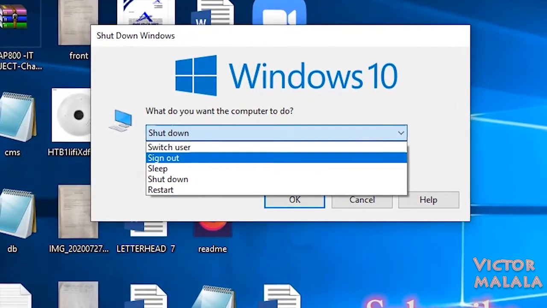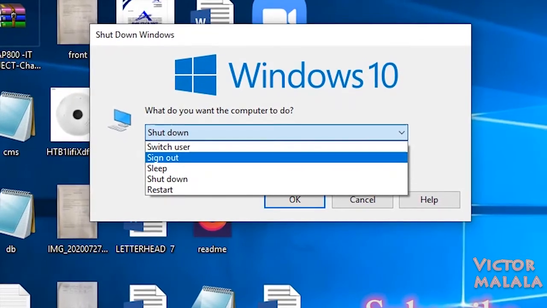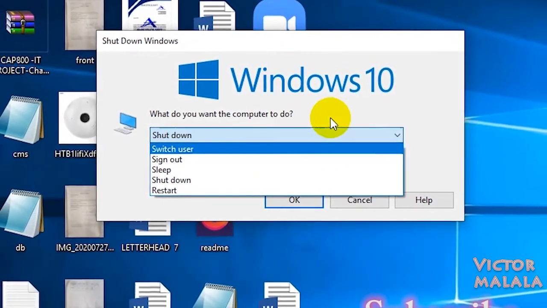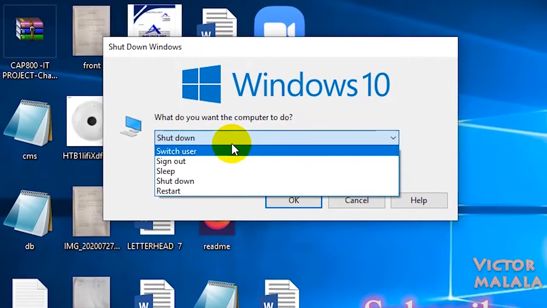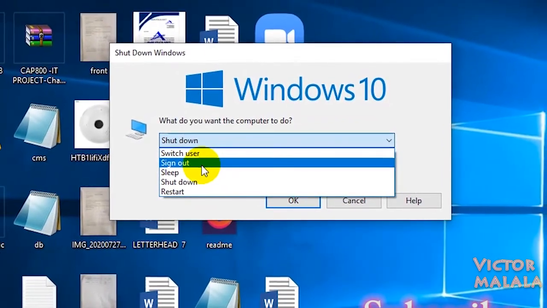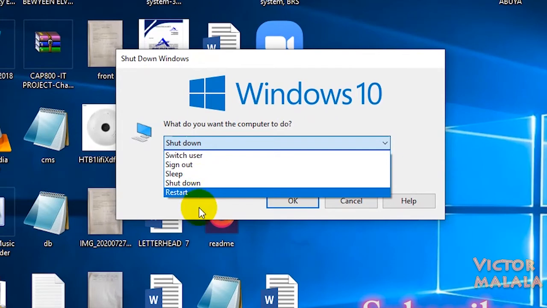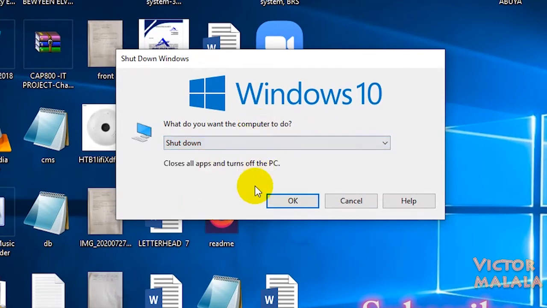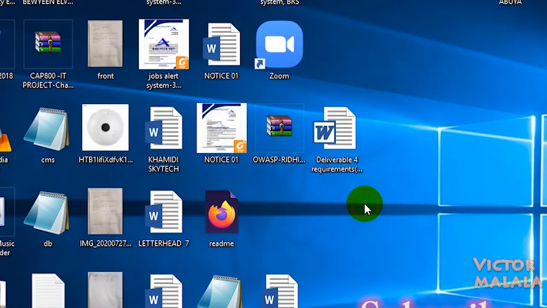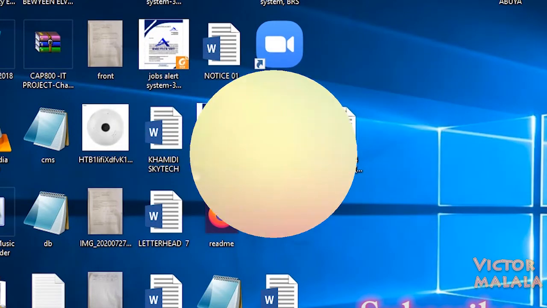Sleep option simply puts the screen to sleep, while shut down option just shuts down the computer as the name sounds. Restart shuts down the computer and later puts it on. So bringing the computer back to power is what we call booting. So the computer will boot.